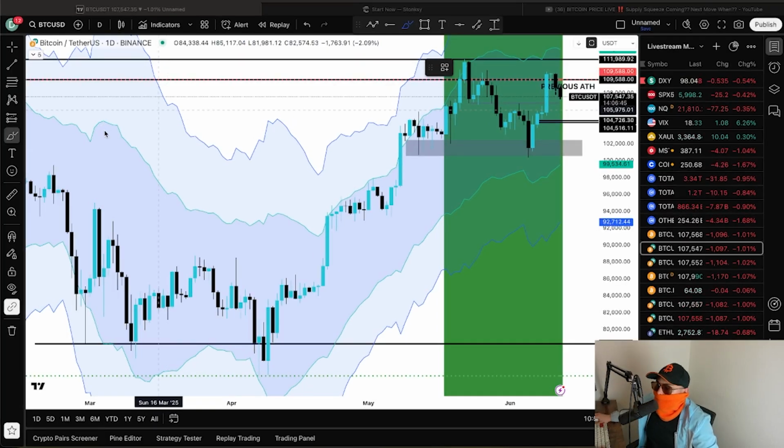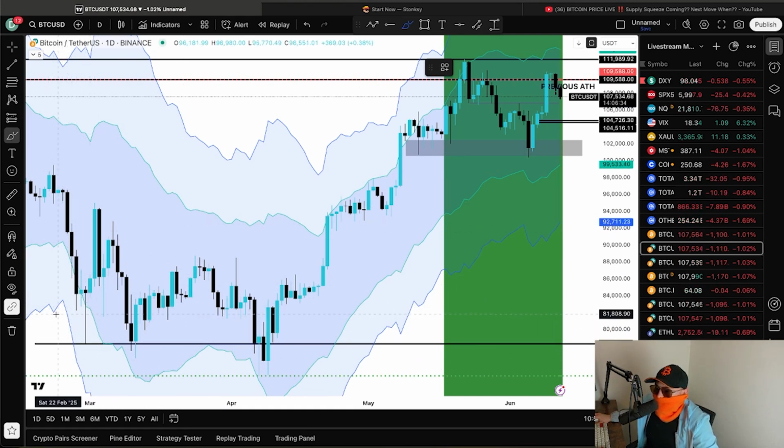Now I've just scaled that out a little bit more because there is something I'd like to cover across this period going back to February. The first thing I'd like to note is obviously the performance of the channels around this area. Now as you can see, price came down and started interacting with the lower end of the channel on the daily here. We then got a follow through down, and then obviously we had this liquidation.